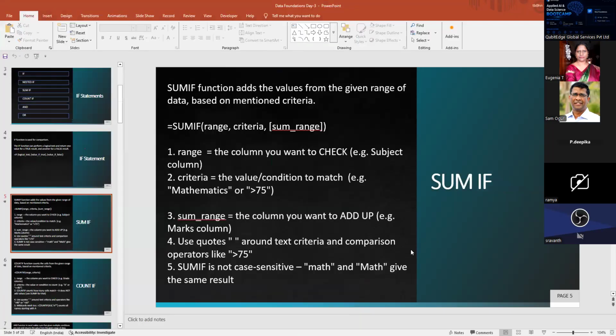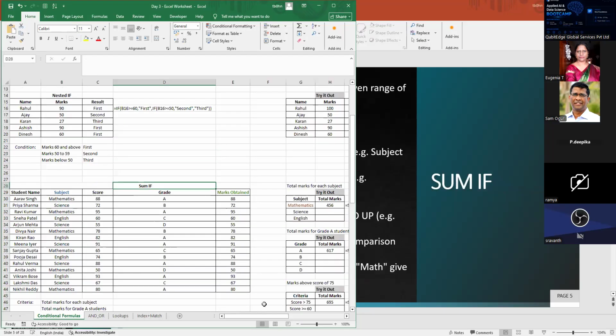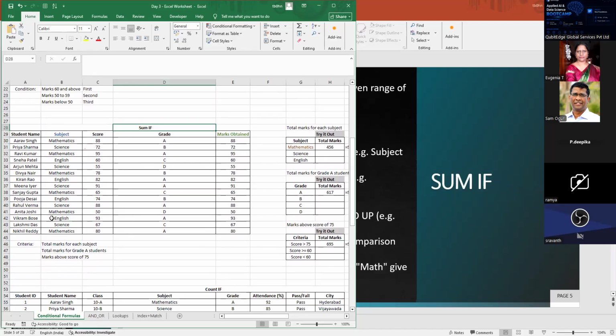Let's move on to SUMIF. We looked into the basic sum formula. Here we are summing up. The basic formula is the same, sum, but then we are summing it based on conditions. So let's see how it works. This is the criteria: total marks for each subject.